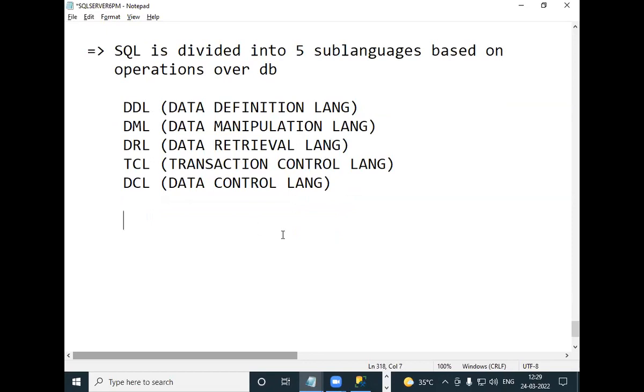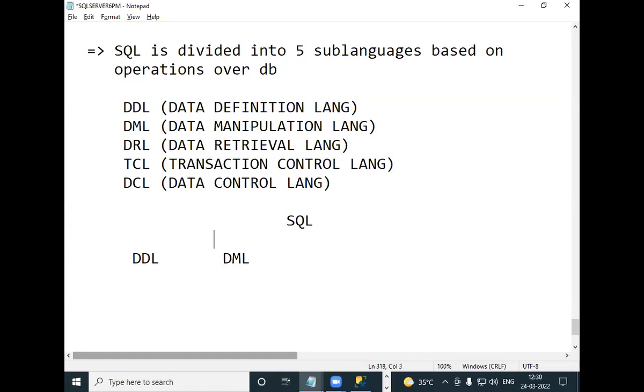Now let's see this once again. What I said: SQL is not a programming language, it's a command language. The commands are divided into 5 based on your operations.